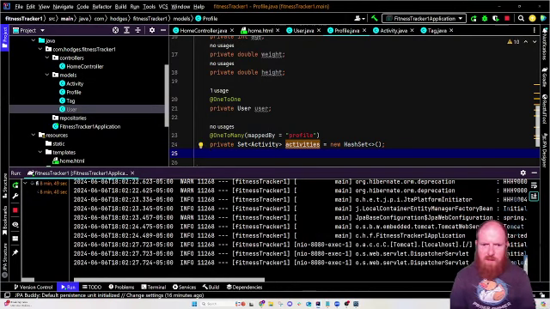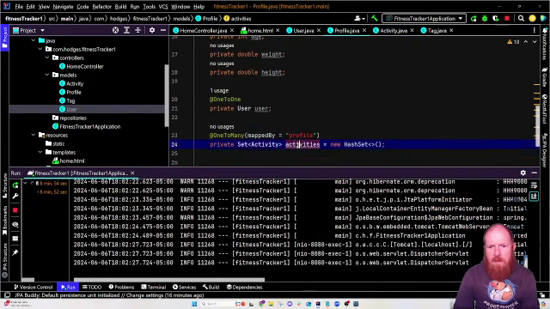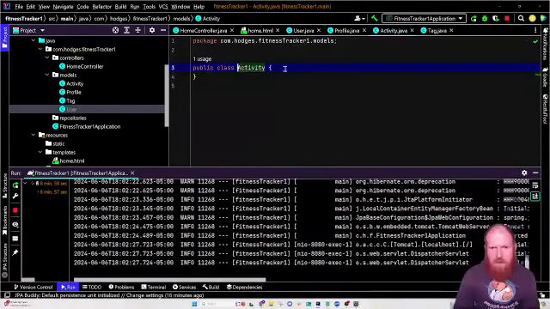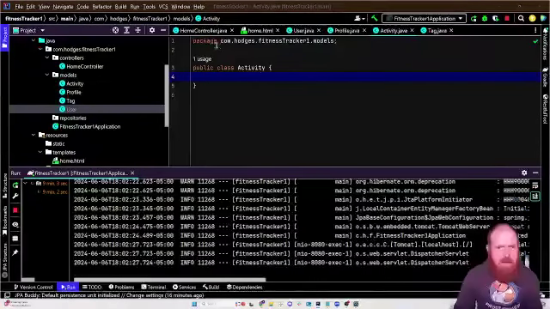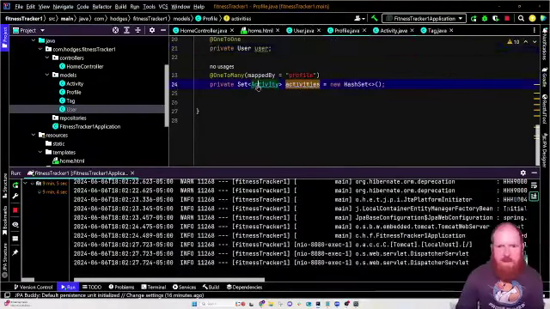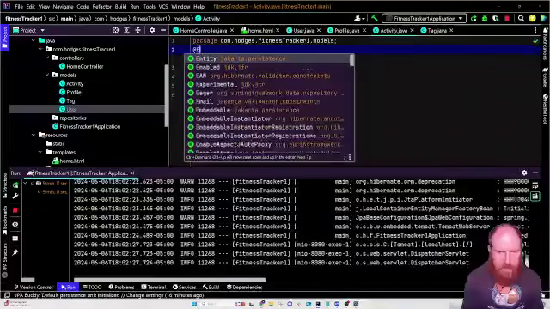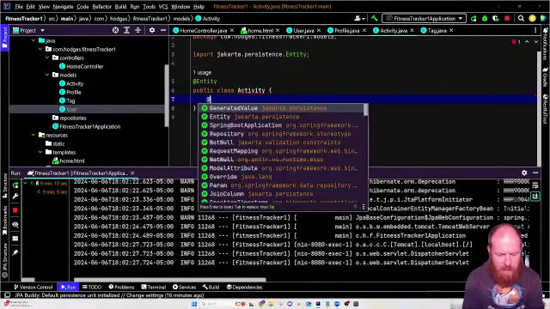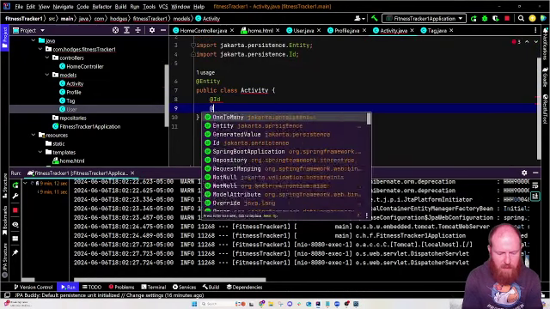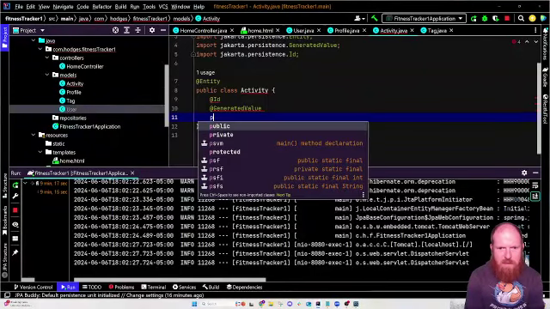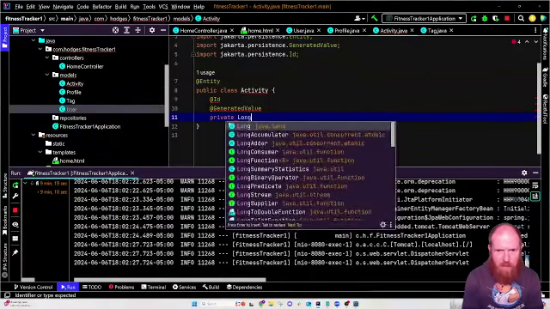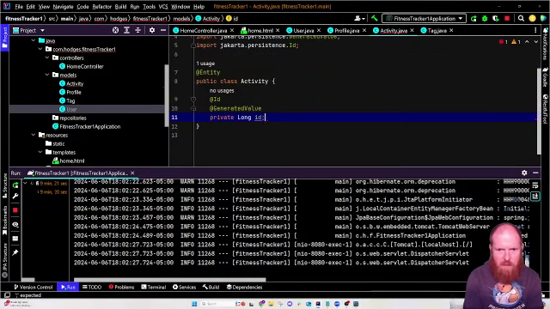If you did a list of some sort, that would be perfectly fine there. But now it wants me to set up the activity to match this. So let's go ahead and do set activity. So with activity, not usage, I got to do the @Entity. I got to do the @Id, @GeneratedValue, private long ID.